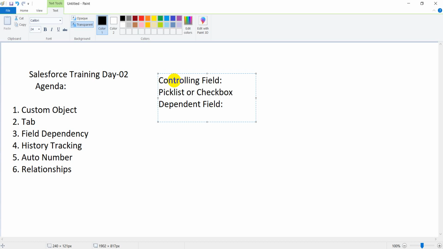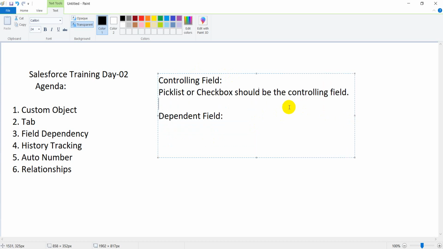Picklist or checkbox only can be the controlling field. A standard picklist or standard checkbox can also be the controlling field.